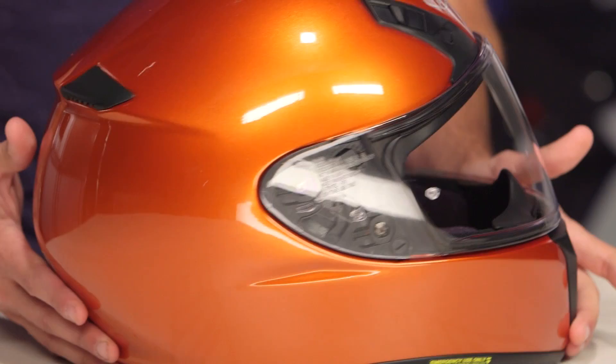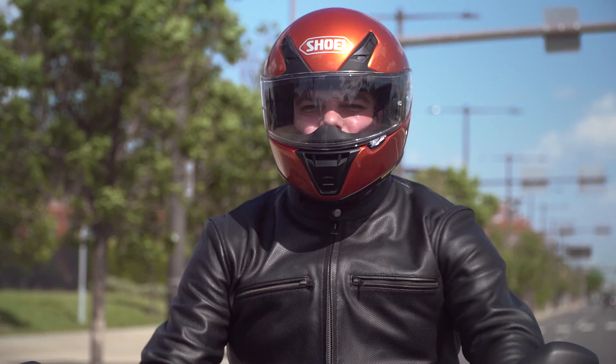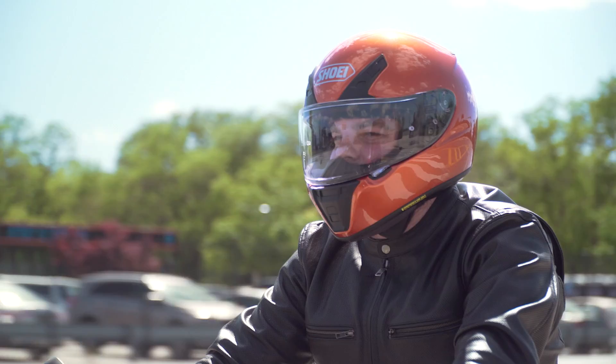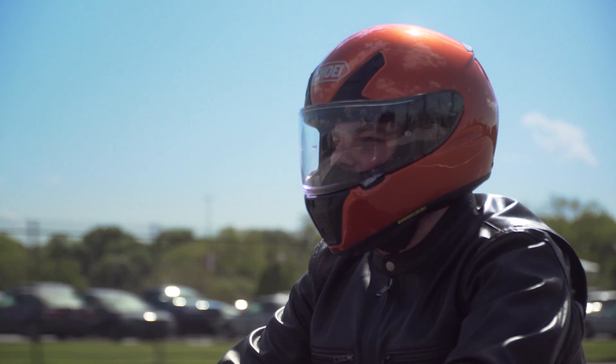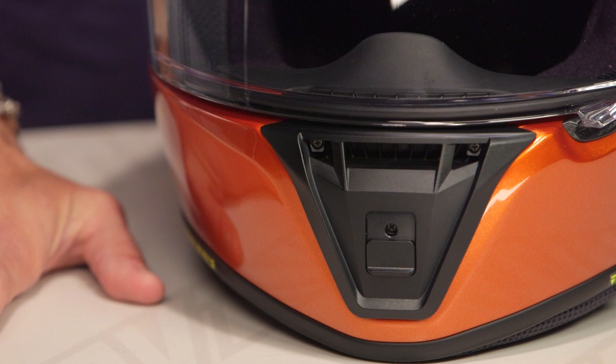Looking at the outer shell — it's more upright oriented, great on a motorcycle with a windscreen. Notice the vents are positioned high on the head. Up front it's an aggressive look with very positive vent actuation. We rode this helmet in Philadelphia, and I got to try it in Japan in the wind tunnel. It vented solidly and flowed a great amount of air in the upright riding position, but when turning my head left or right for head checks, it was a bit noisier with some whistling at certain angles. All in, this helmet is universally not as quiet as the RF-1200.